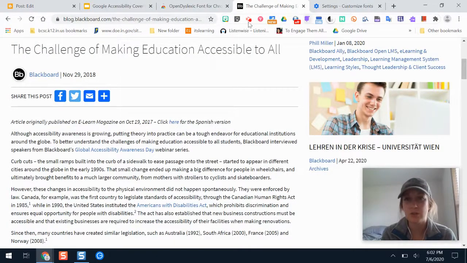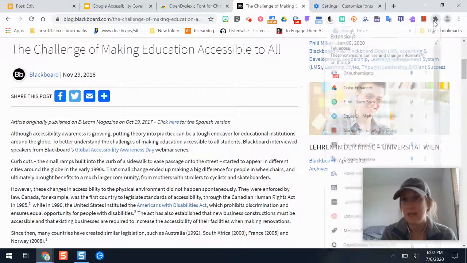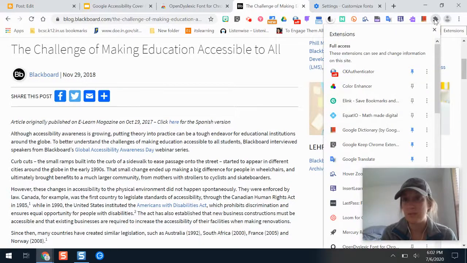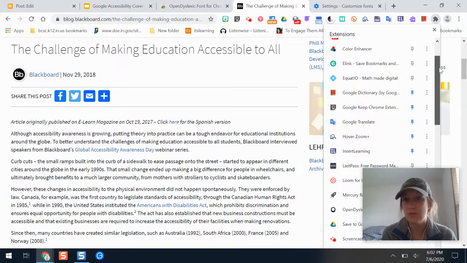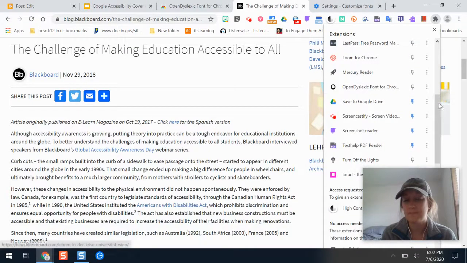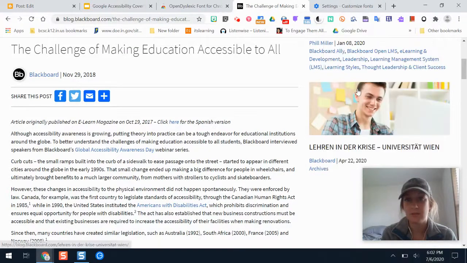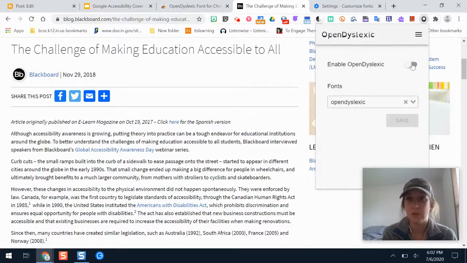Your extensions are all across your top toolbar here. You have a lot of them like I do. They might not all be showing right here. I have my favorite ones pinned. And if it's not showing up, it's in my little puzzle piece here, which is my full menu of all of my extensions. And I can click it here. And it does take it a second to load, but I would click Enable.